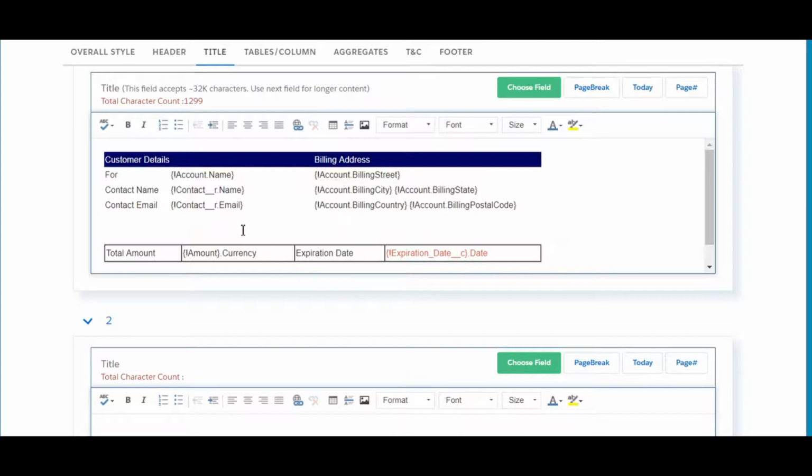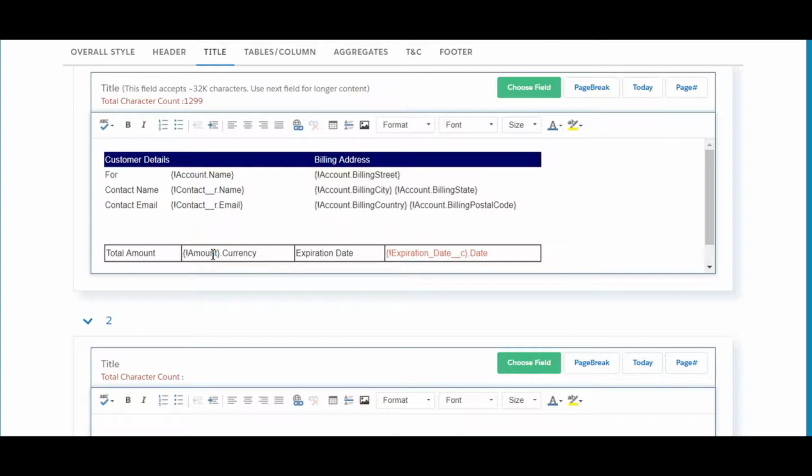Using these design concepts is how the final design for this section will look. If you're using standard address fields, we need to insert separate fields for street, city, state, postal code, and country, because Salesforce stores address as separate fields internally. We don't need a border for this table, so we remove the border from table properties as explained in the header section. We have used a separate table to design this part, because we need a border for this table.